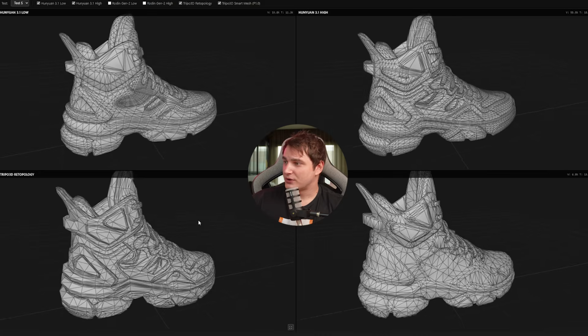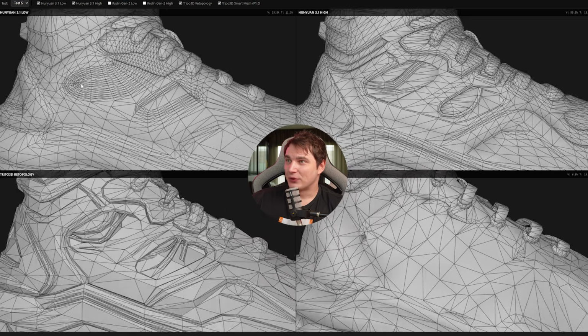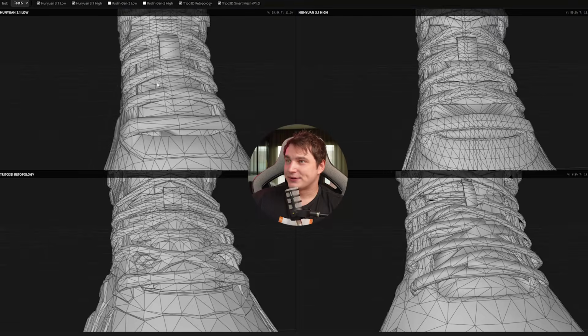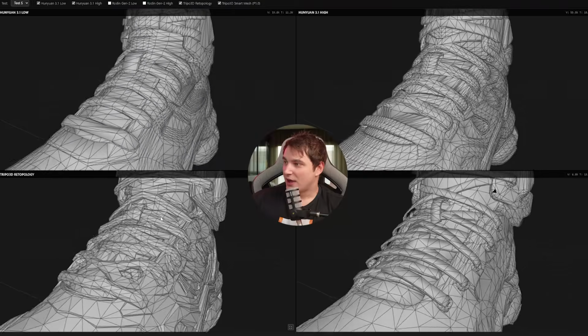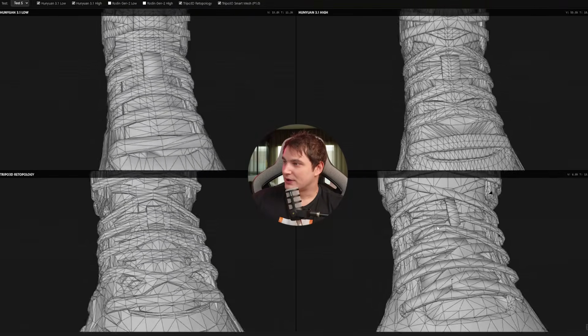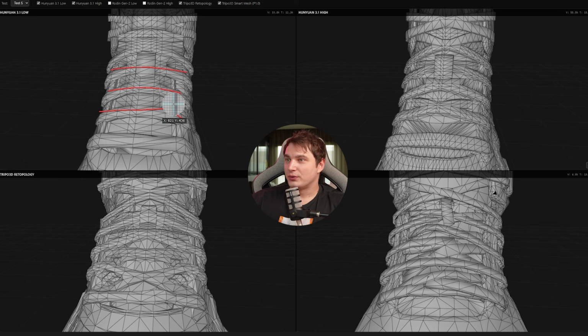Let's compare our Tripo and Hunyuan. Something definitely went wrong with Hunyuan. We have these extreme density spaces for no reason. But for laces, you can see it's interesting. They're sort of separated. That actually happens everywhere, even on P1. Yeah, it's actually not bad. But if we take a look at the reference, here you go. It should be crossed, right? So this one is straight, crossed, crossed. What do we see in reality? On Hunyuan Low, they're straight. On Hunyuan High, it's sort of crossed, but very bad.